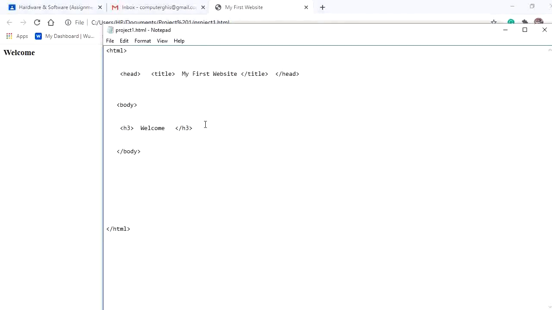Now I need to add a paragraph. The tag for paragraph is P, so open tag for P, and before typing anything you need to close the P. Again, closing P. In between, type in any paragraph.